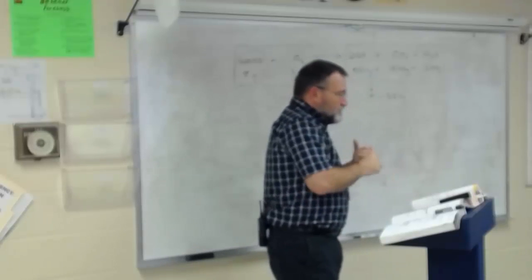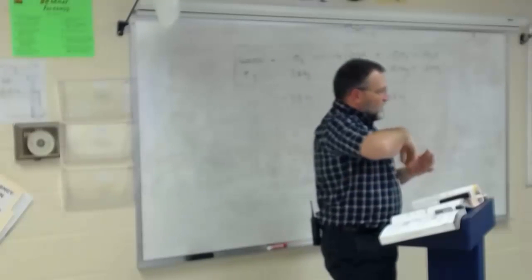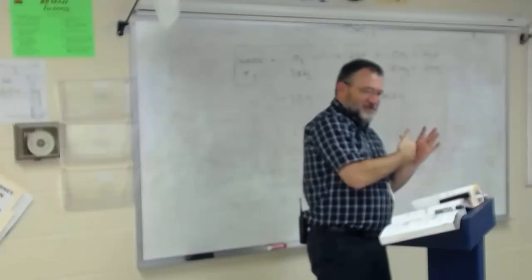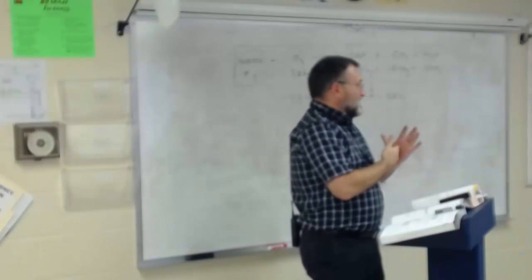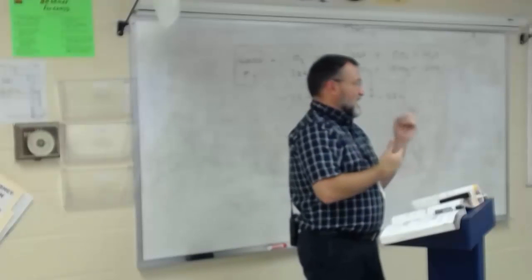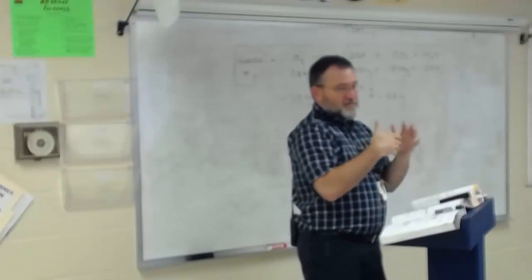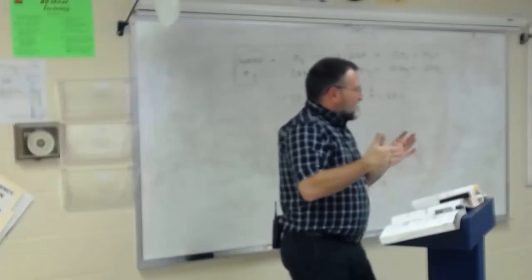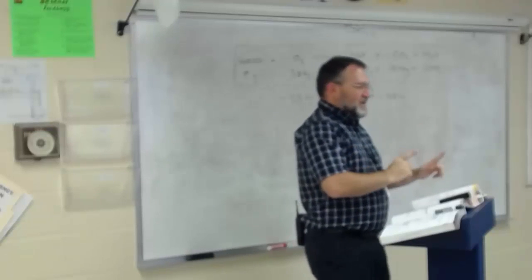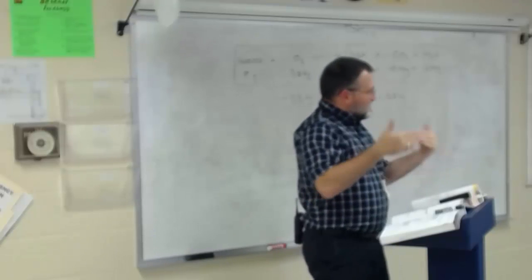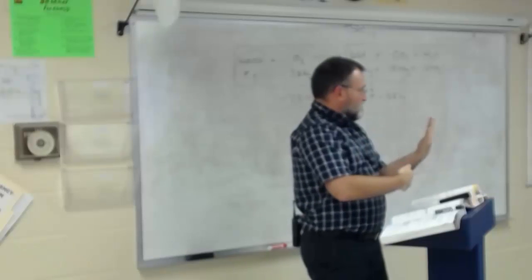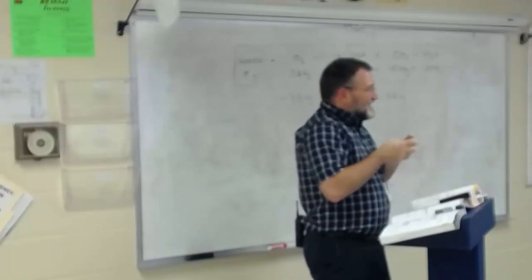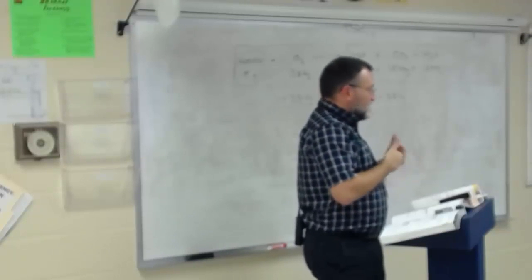So if we have a substance and we dissolve it in water and it conducts electricity, then we say that it contains a metal. It's not all metal. It's a metal and a nonmetal, right? Because metals and metals don't combine. So if you have a substance that has a metal in it, when you dissolve it, it conducts. Some people wrote down it conducts because it has a metal in it. That's not true. It conducts because it has ions in it. And some of them are metals and some of them are nonmetals, but they're ions. Okay? But when we get that conduction, we know that it contained a metal.